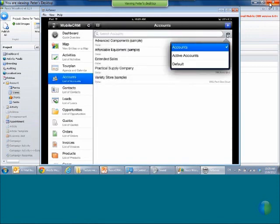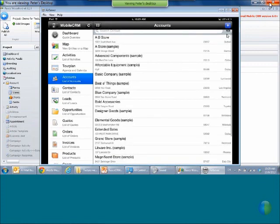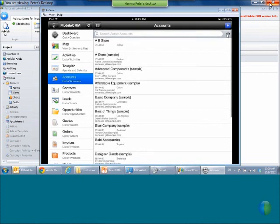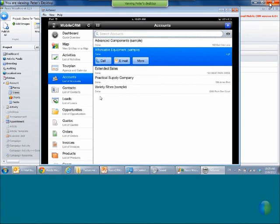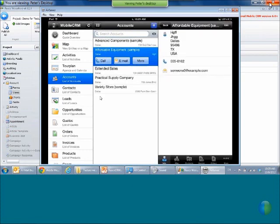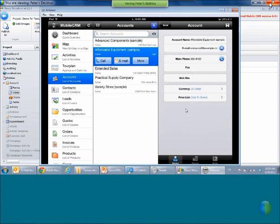So when I go to accounts right now, when I tap on this button, I have 3 views that I defined. This was the default one that I had. This one is my system view that was designed automatically. And here I have only accounts that are located, as you can see, in Dallas. In a very similar and easy way, you can define which fields you need. A lot of companies have their own custom fields and custom entities that are important for them. So you can design with Woodford what to see and what to access from your mobile application.